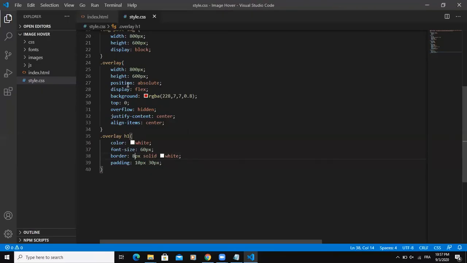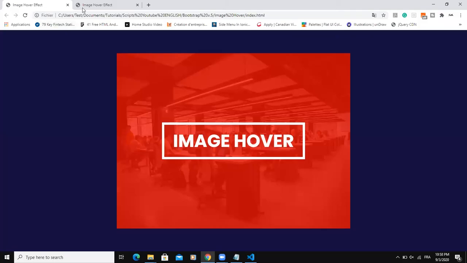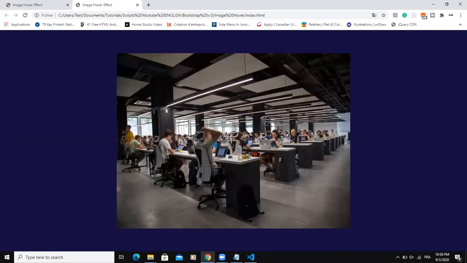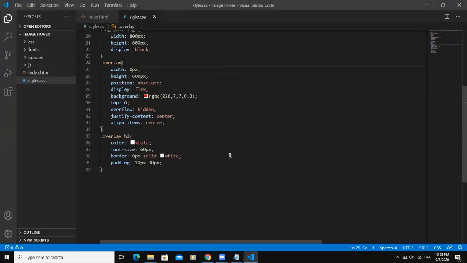Now if you see in this design I showed you, I'm going to add some transition. If I hover, then the overlay background color will show up and then the text. How to do that is I will remove the width here. I'll give it a size of 0. Now there's no overlay background color.